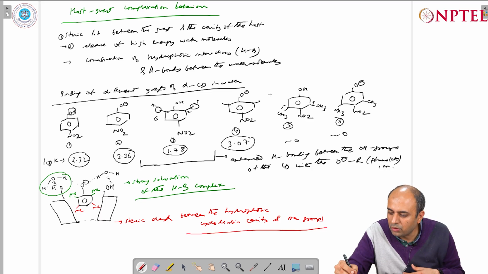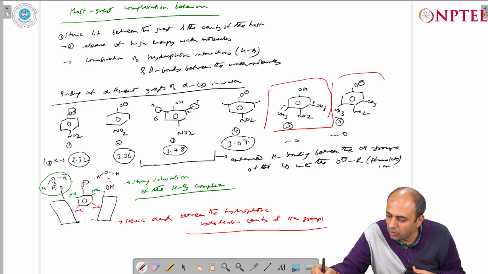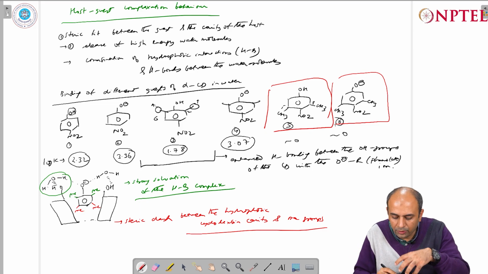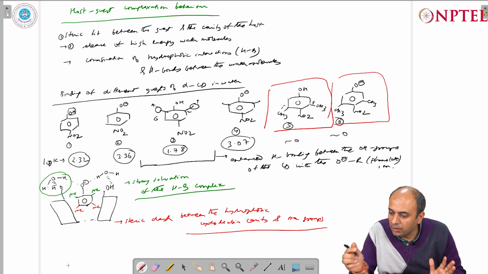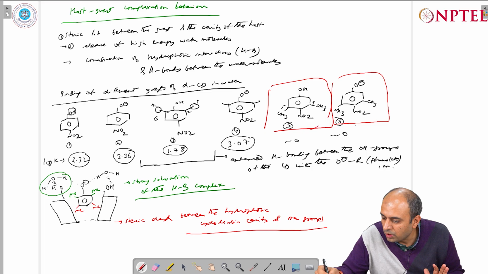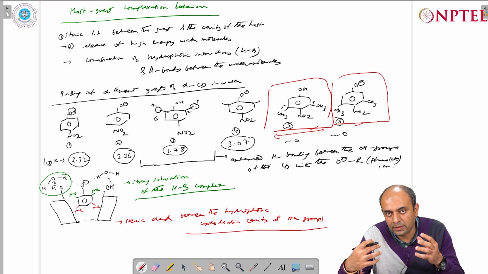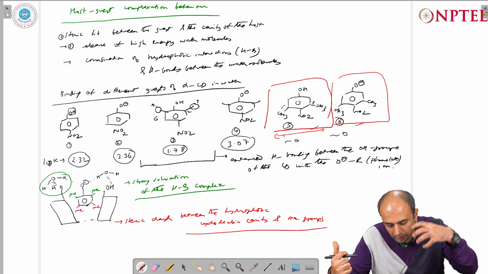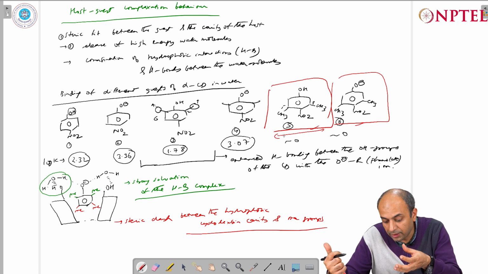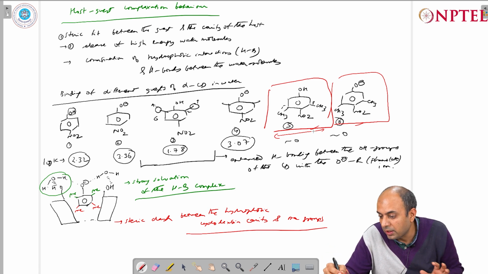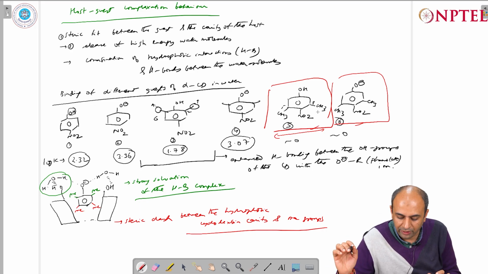So these particular molecules are not able to get included into the cavity, because as you go into the cyclodextrin, the size of the cavity decreases, and in these molecules the span of the molecule is more, because the methyl groups are exposed and it has a greater span. Because of this, it does not have the right steric fit to be included into the cyclodextrin cavity, and therefore there is no association of these guest molecules with the cyclodextrin host when we have methyl groups at the 3 and 5 position.